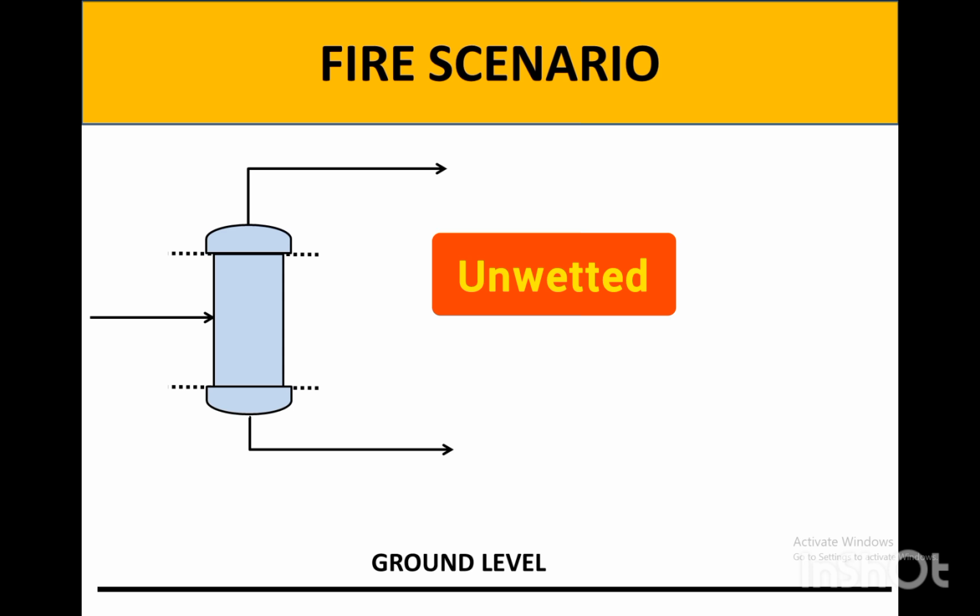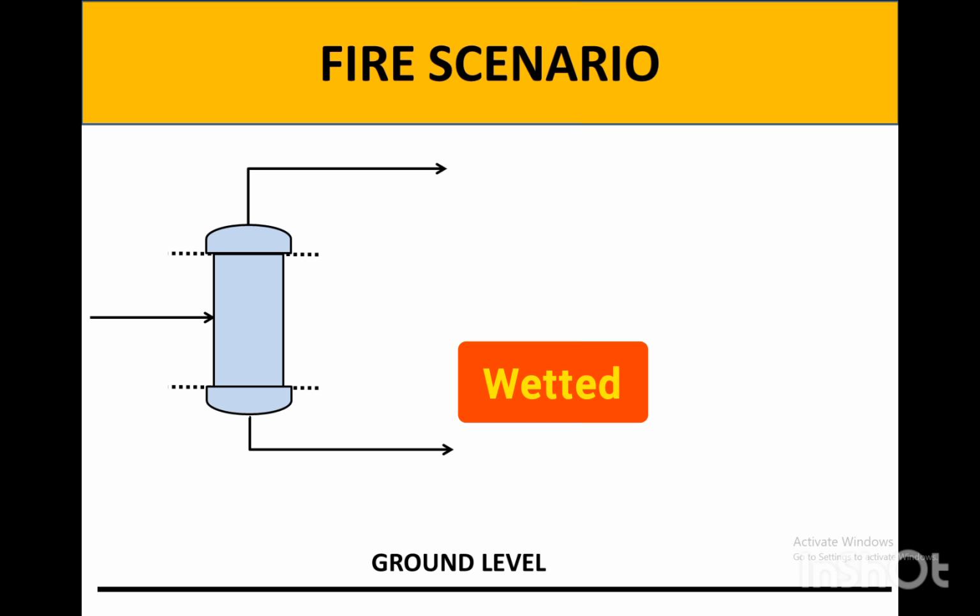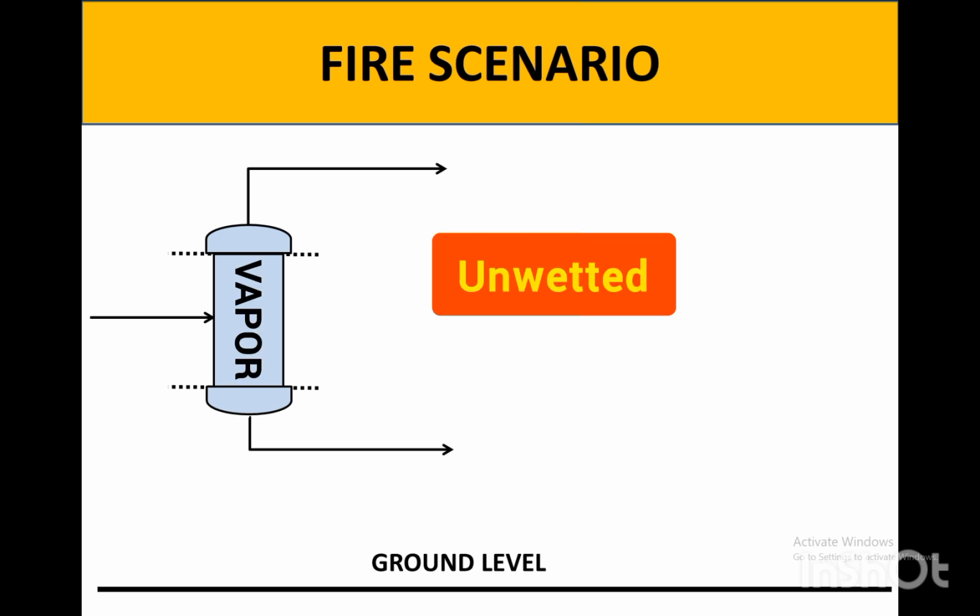So initially, we need to clarify unwetted and wetted fire scenario. Then I want to focus just on the wetted fire scenario within this lecture. Typically, if the vessel has a liquid within it, it's classified as a wetted fire scenario. If it contains no liquid, it essentially has vapor. It's classified as an unwetted scenario, which means that its PSV sizing and relief load calculation is different from the wetted scenario.